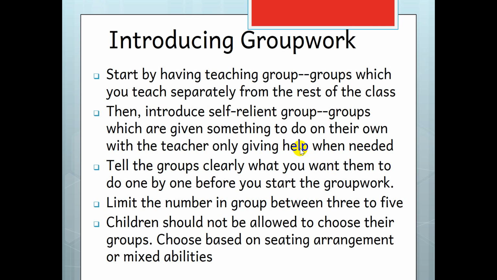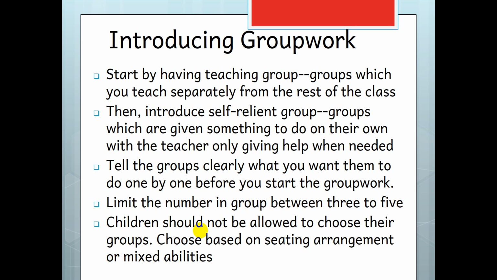If you create a group work, make sure the limit is not more than five. The minimum is three. And the children should not be allowed to choose their groups. Why? Because they will do the group work only with their friends, and those are the only friends they choose to work with until the end of the term or until the end of the semester.